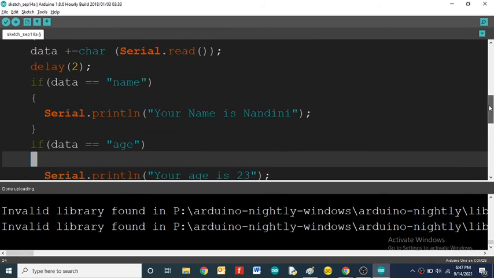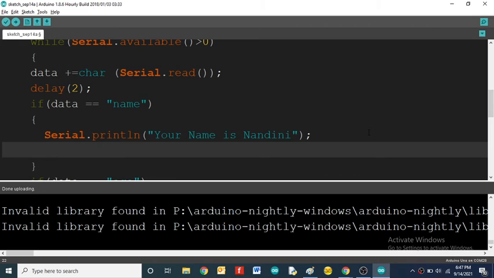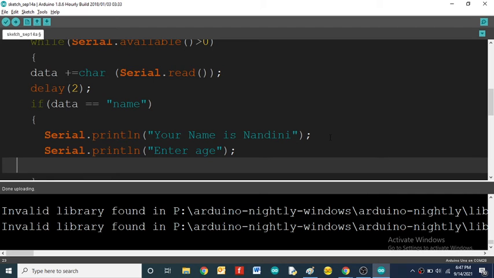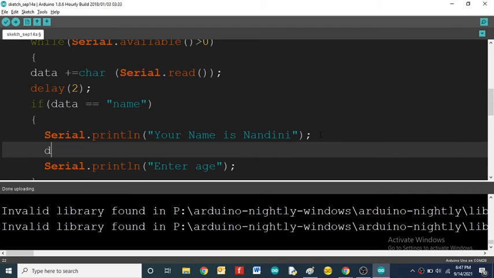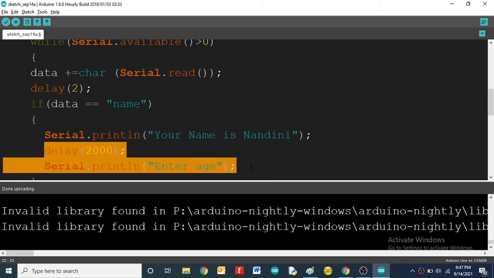Serial.println. The name is over, so then I'll ask to enter your age. Just use delay, again around 2 seconds. I'll do this for all the conditions.